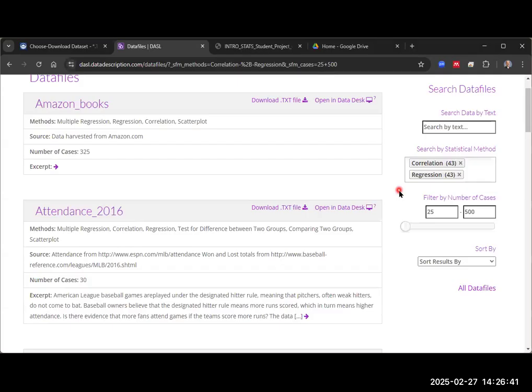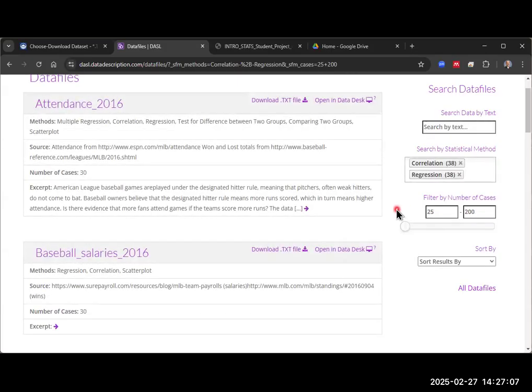It's not going to make your life harder because the spreadsheet software you're using can handle 500 rows of data as easily as 200 rows of data. So that's not going to make much of a difference. This just might give you a few more data set options to choose from if you don't like what you see between 25 and 200.